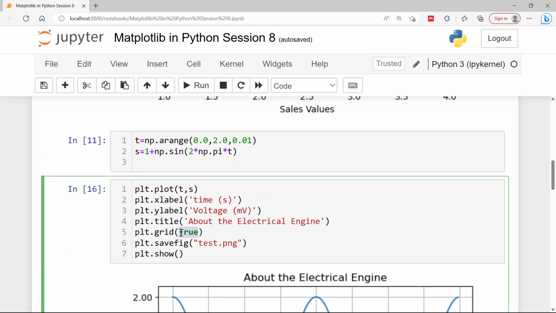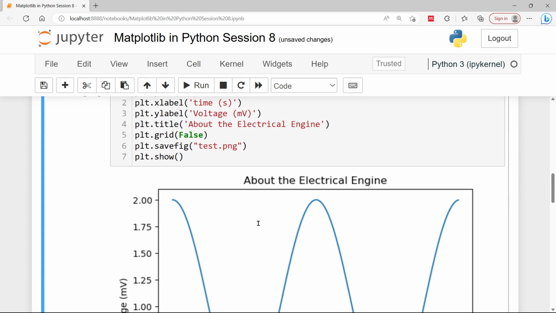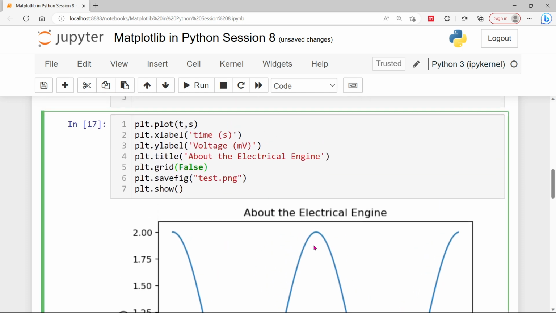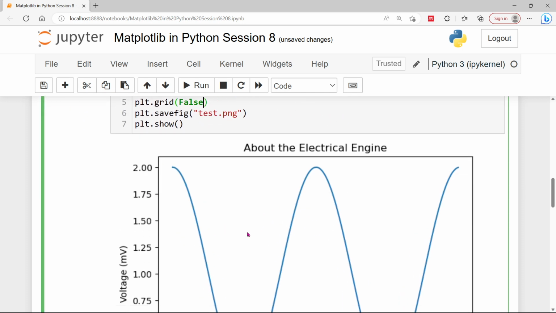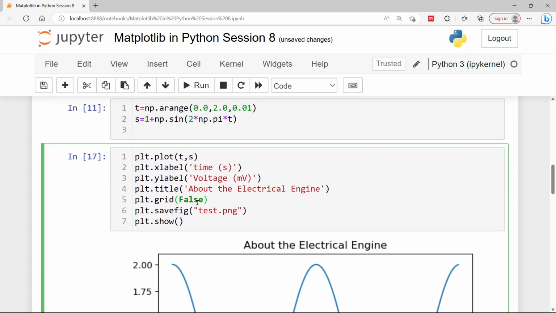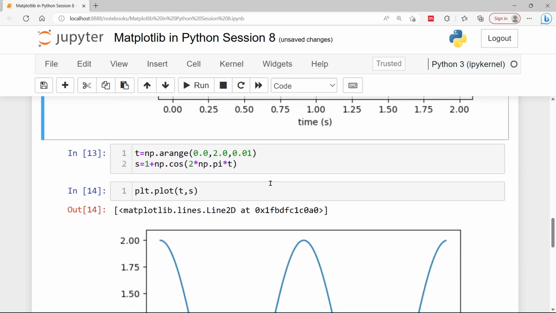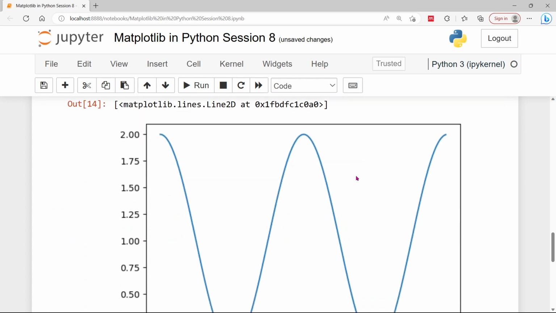If you want to keep it false, so by default it is false, but if you want to keep it false, can you see now grid is not showing on my graph. So let me clarify this point further. If you need some zoom in value or some kind of application part where your graph is starting, or what is the trend of your graph, you need to make it true, else you can make it false. So this is the particular aspect of my graph, right? This is the grid value there.